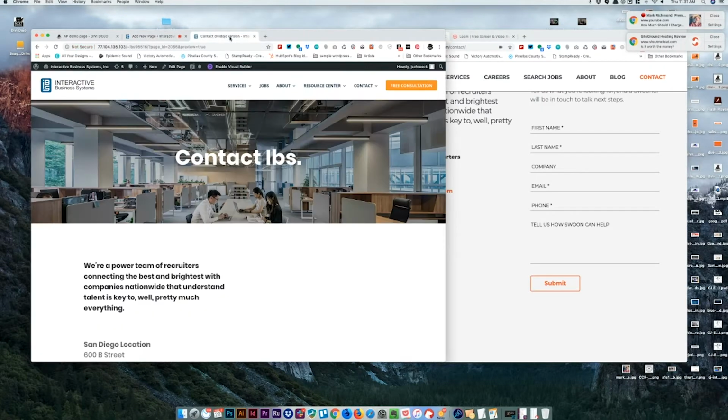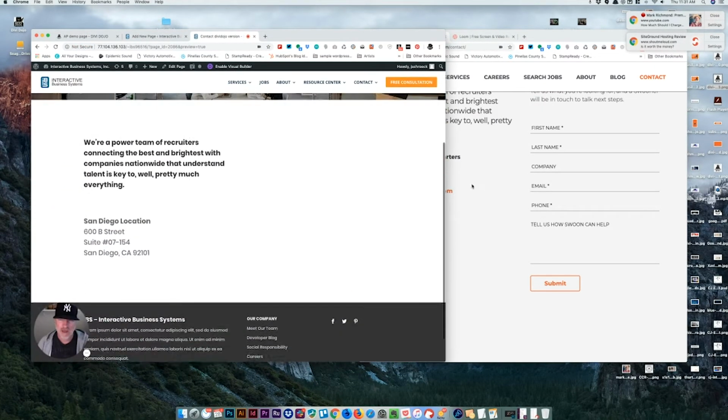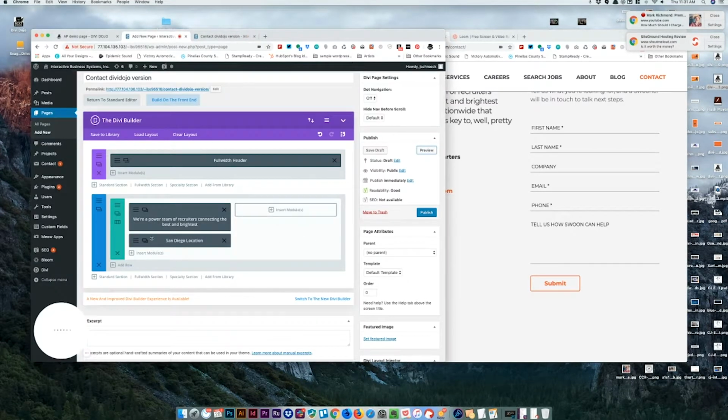I'm hitting preview. Okay, yeah, that's a lot. And actually, that looks a lot bigger. I'm going to drop these down. But we're getting there. It's getting close. This is going to come together really fast next.